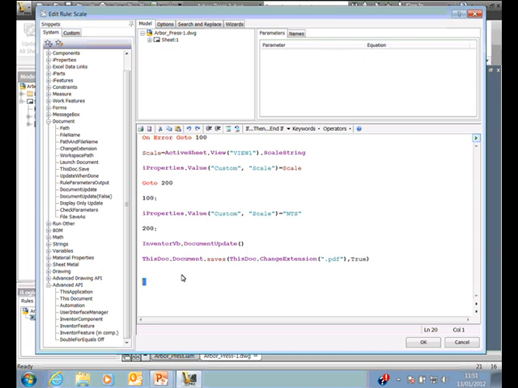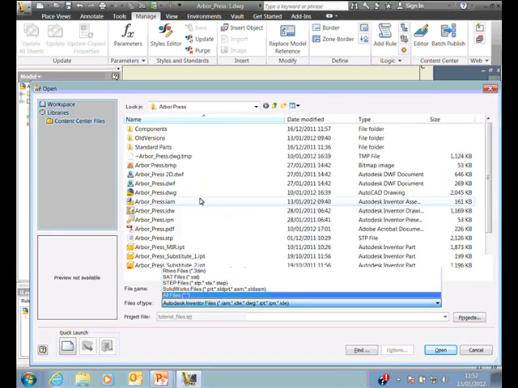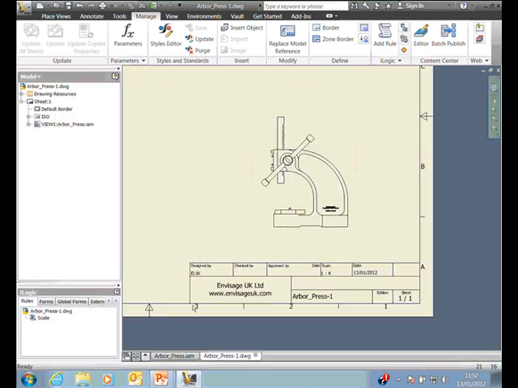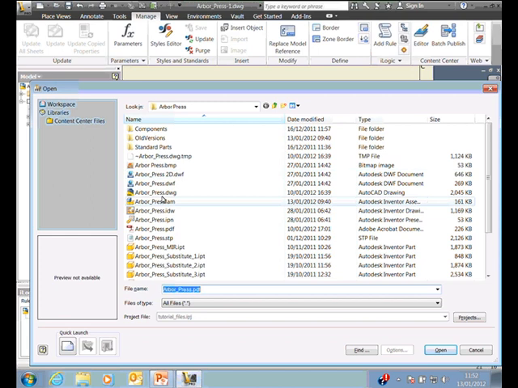And this is just a simple line that does a save as, if I get that right. This document, change the extension to .pdf, and if we click on OK, let's see if that works. There it is. It probably needs closing as well, but it's created the file. Yep, there it is. It's created the file.